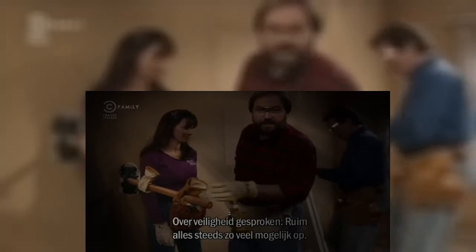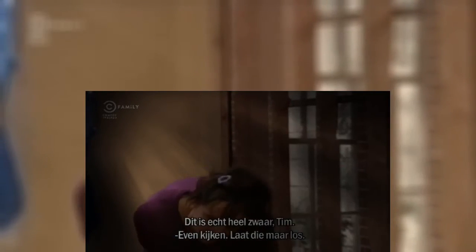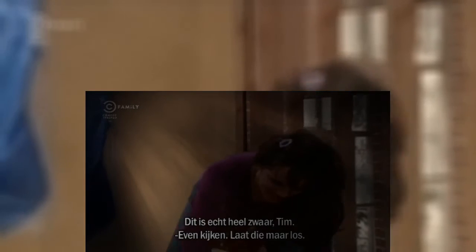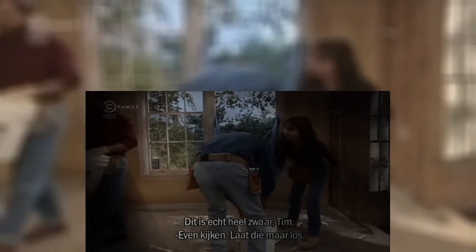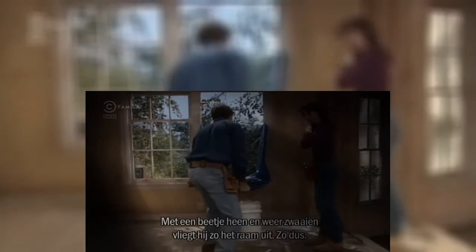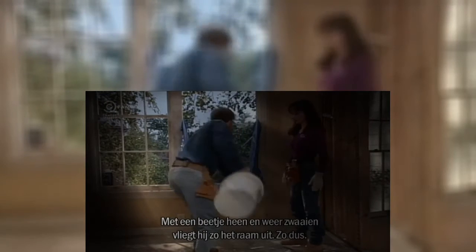Well, speaking of safety, it's always a good idea to keep a safe environment by cleaning up as you go along. Tim, this is really heavy. Come on, let me see it. Oh, well, get your hands off of there. All right, look at this. Use your own momentum, Heidi. Watch this. Swing it back and right out the window. Look at this.